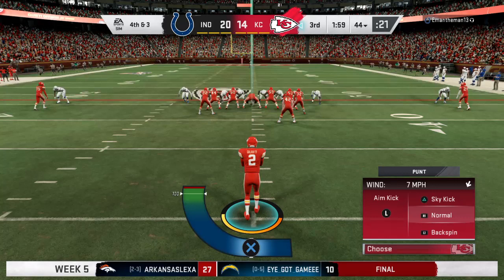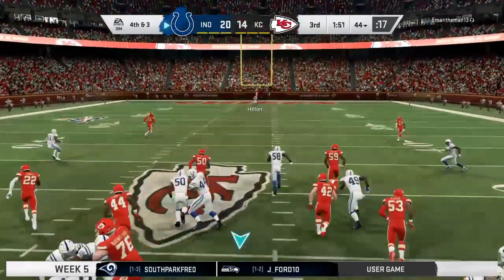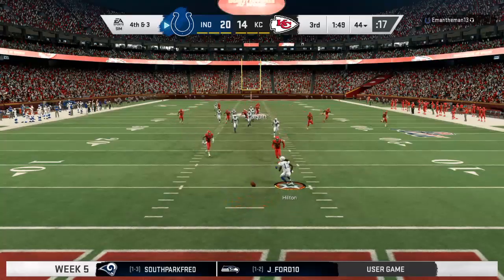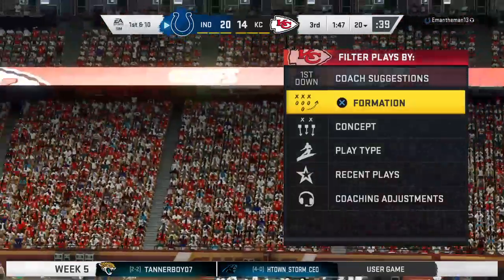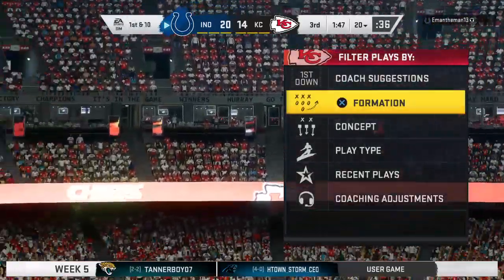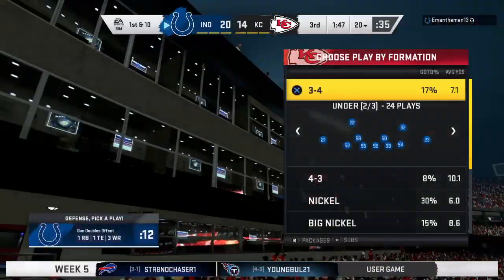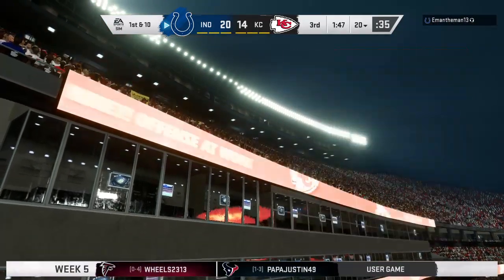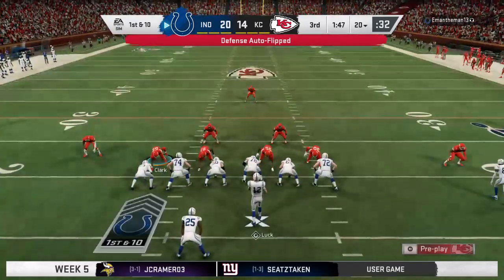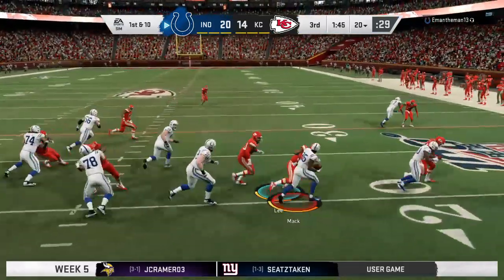Here's Dustin Colquitt now, as he's on to punt for the first time tonight. And that one hits a little too close to the goal line, and it continues into the end zone for a touchback. Luck and the Colts come up now 1st and 10 at their own 20-yard line. On 1st down, they'll start out with Mack.